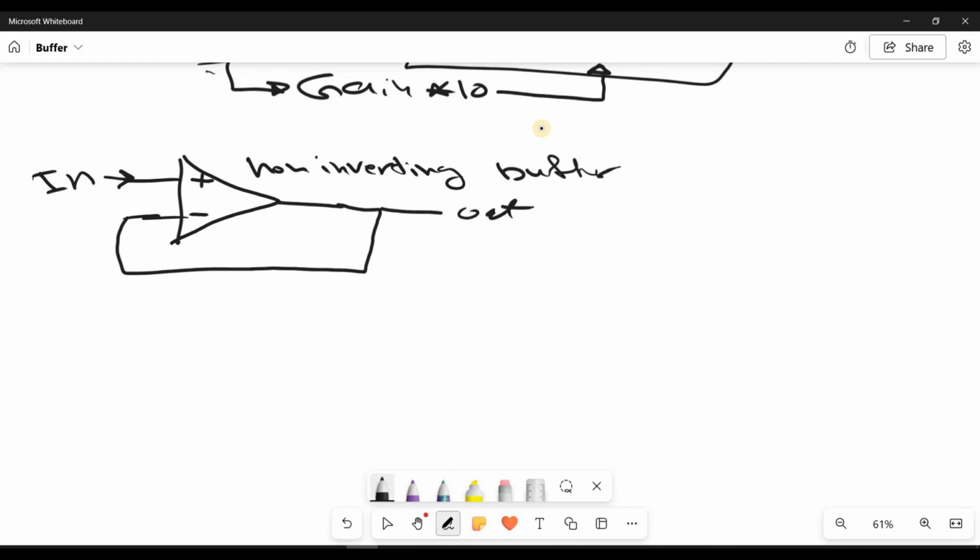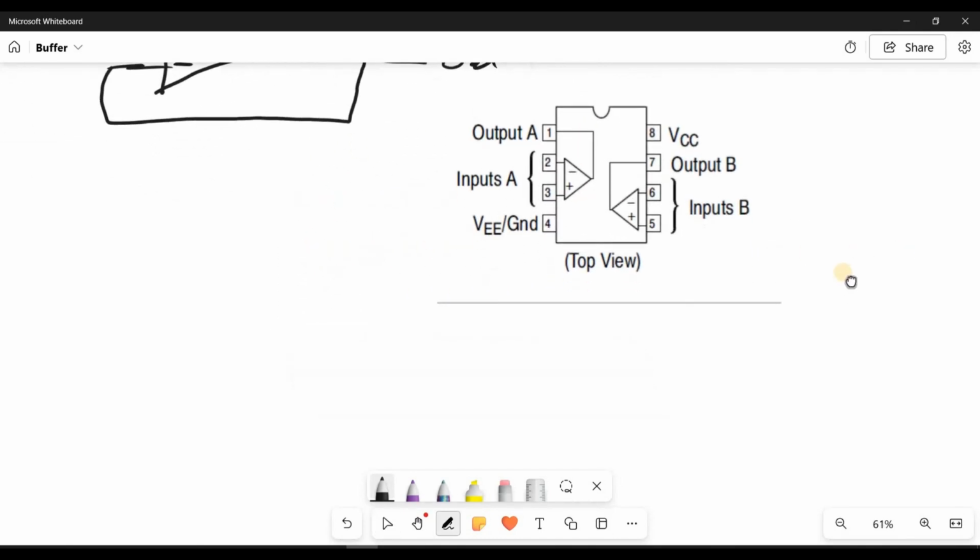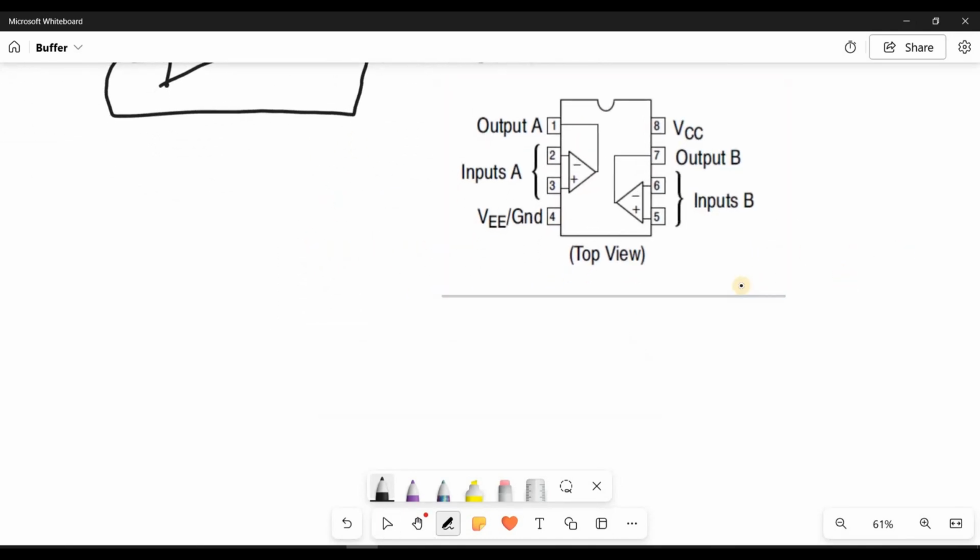So now let me screenshot the pinout of our LM op-amp, then we see how to design the circuit based on that one. There we go. So this is our op-amp. You see we have two halves. First I will connect pin number 8 to VCC, and ground goes to ground.